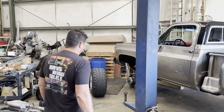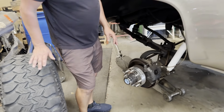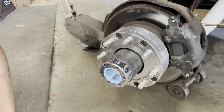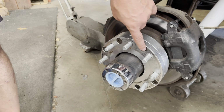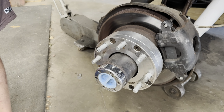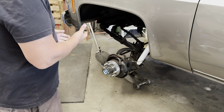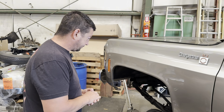And I'm going to show you guys something that we do not recommend at all. This is a 6-lug truck with an 8-lug adapter. And for those that don't understand how that works, it's a 2-piece deal. So you bolt on one piece, then you bolt this piece on, and it goes on here. So this person obviously had some 8-lug wheels they wanted to use. And for, say, a show situation, that's probably acceptable. But an adapter like that has a lot of, they're not moving parts, but parts that could move and come loose and cause problems. So not really a fan of that.